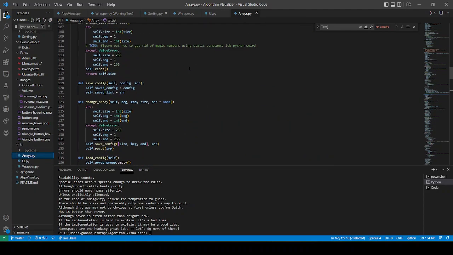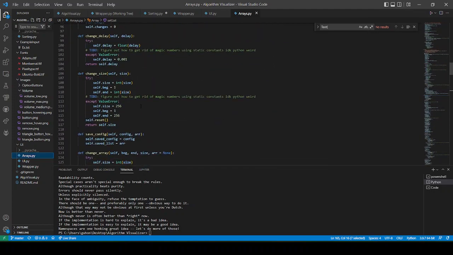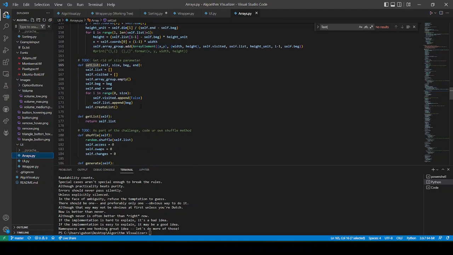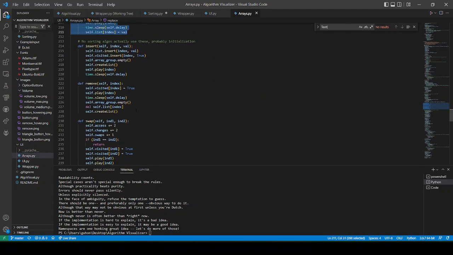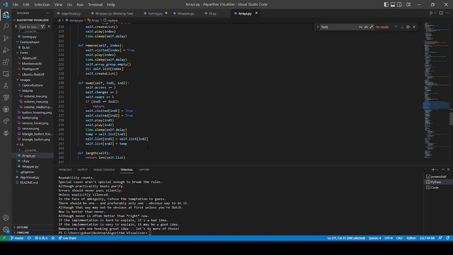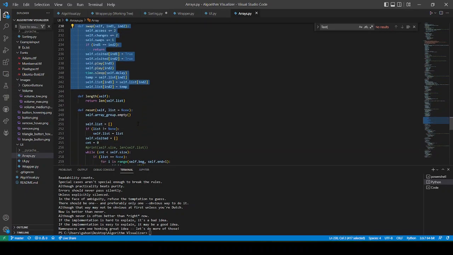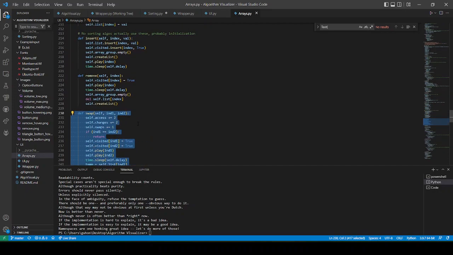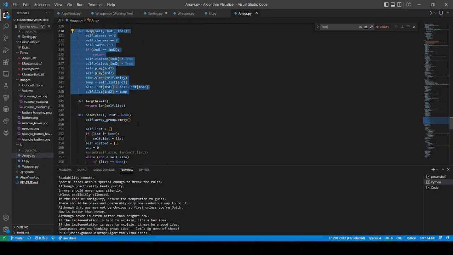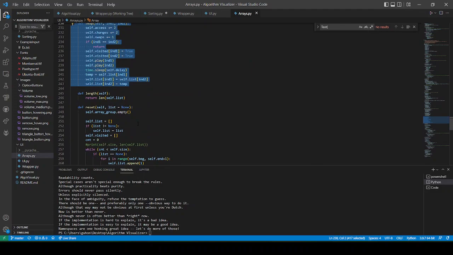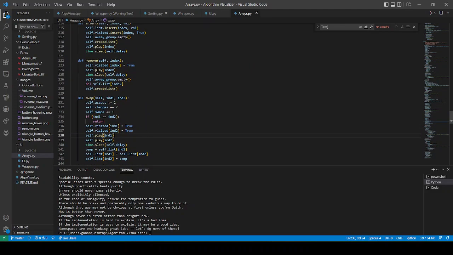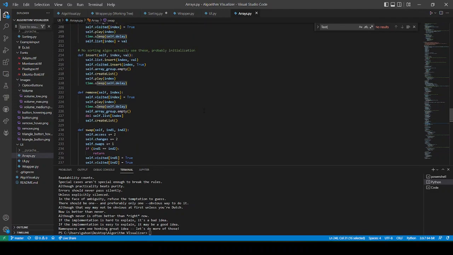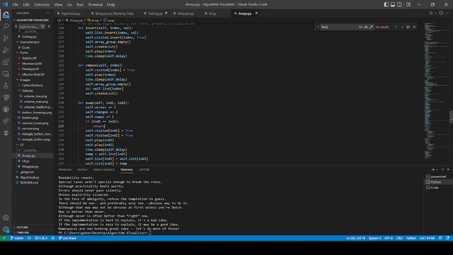The specific methods you could probably use are here: get, replace, and swap. Those are the main methods you really use for sorting, because those are the only methods that actually play the sounds and also have the delays so that it looks cool.